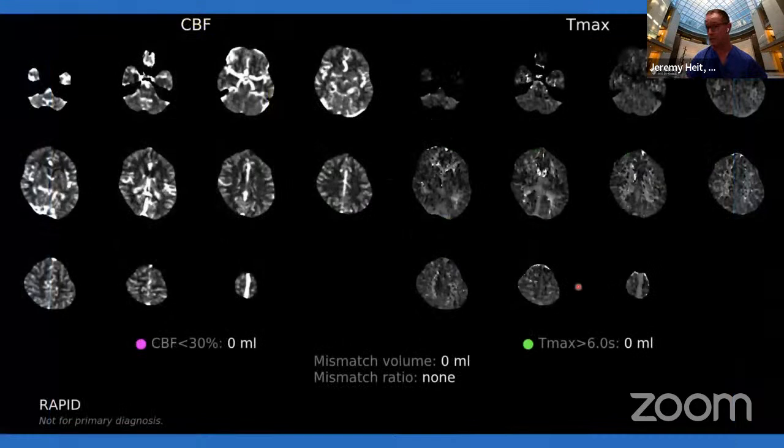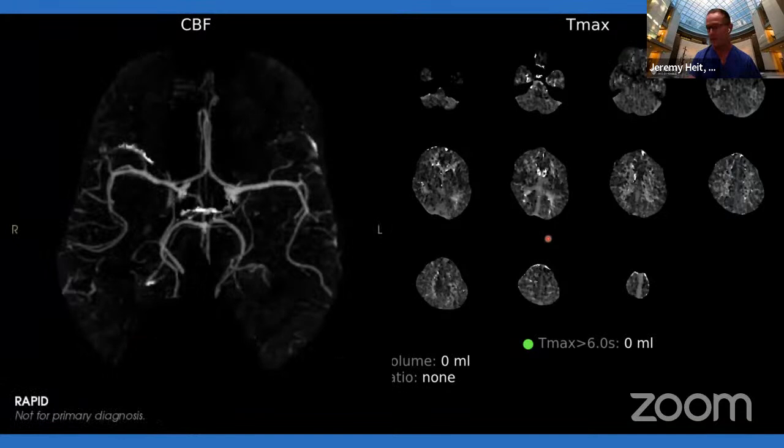This is a patient with a really high stroke scale and a gaze preference, but this is their CT perfusion imaging. So no core and absolutely no penumbra. So I'm going to guess this patient actually does not have a large vessel occlusion and they probably have a different problem. Maybe they're seizing. And sure enough, on the CTA, there is no large vessel occlusion. I don't yet know what the diagnosis is for their symptoms, but this is not a thrombectomy candidate. So no need to mobilize your entire stroke system to do a potential thrombectomy in a patient like this.